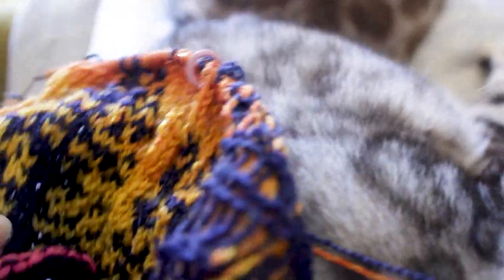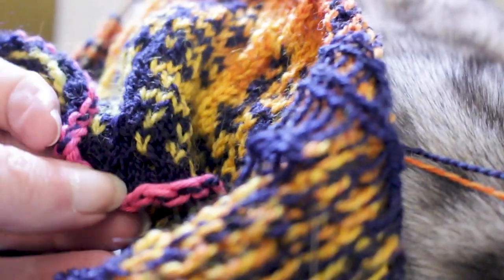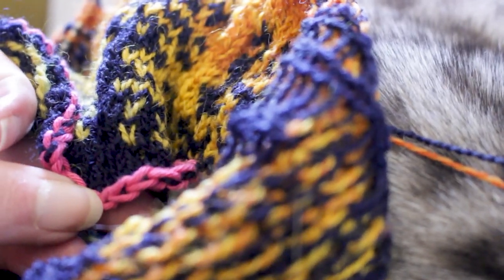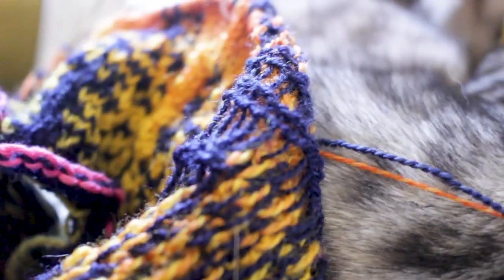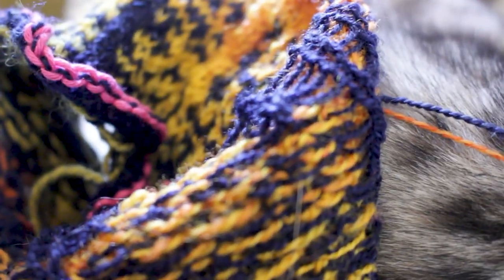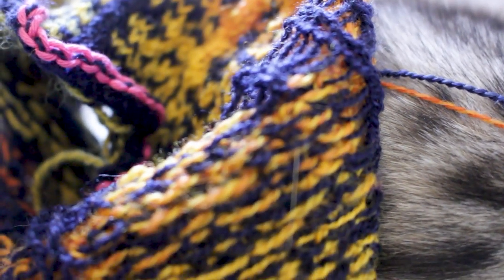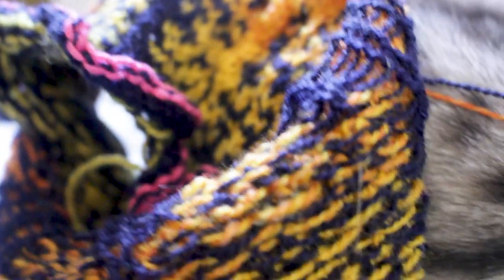I think this idea of doing the provisional cast on has worked really well, because I think the previous times I've knit this, the fact that you have to do 400 miles of 2x2 rib before you start the lovely colour work puts you off. But this way you're able to do the lovely colour work, finish the hat, and then pick up the ribbing and knit as much ribbing as you want, and I think that's a really good idea.